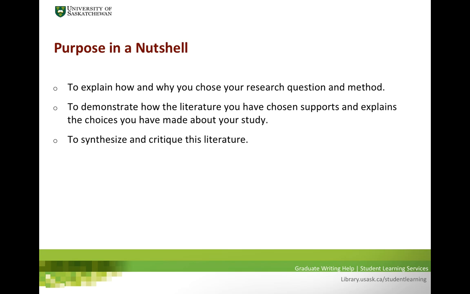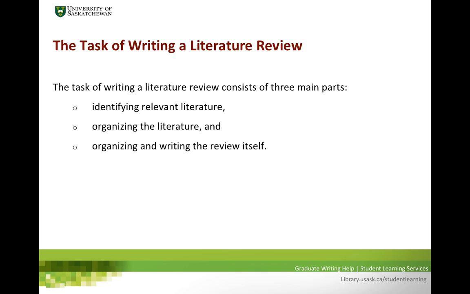So let's just go over the purpose of a literature review in a nutshell. Number 1, to explain how and why you chose your research question and method. Number 2, to demonstrate how the literature you've chosen supports and explains the choices you've made about your study. Number 3, to synthesize and critique this literature.